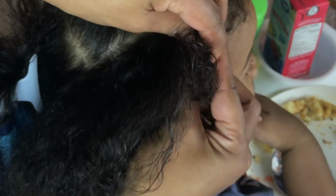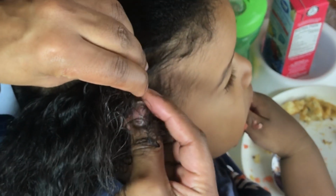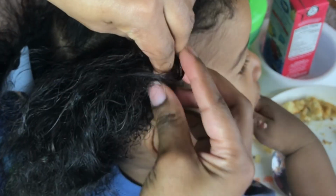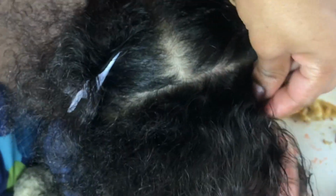So now we're just going to braid like we would normally braid. You start off with three sections in the front, and you're going to take the pieces over and under each other. I think I explained this a little bit easier in a previous video.